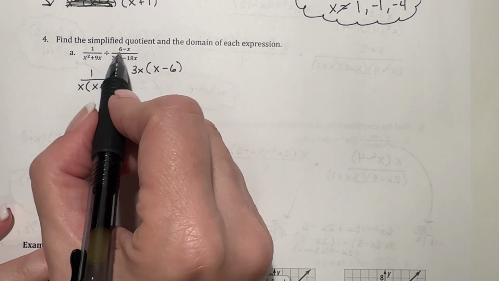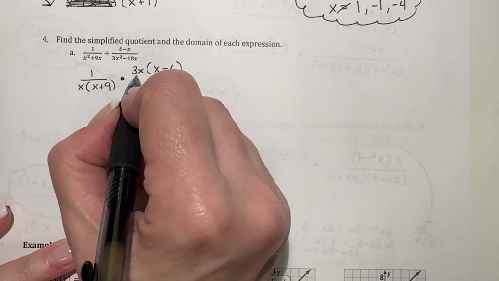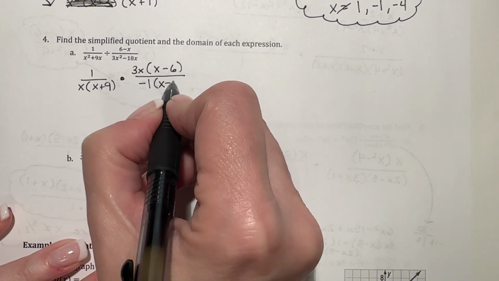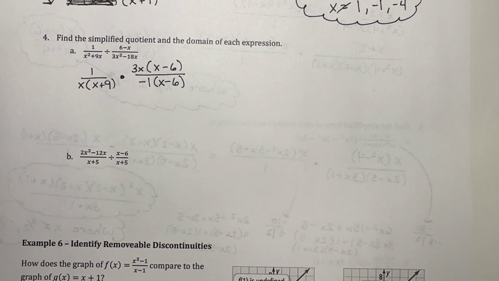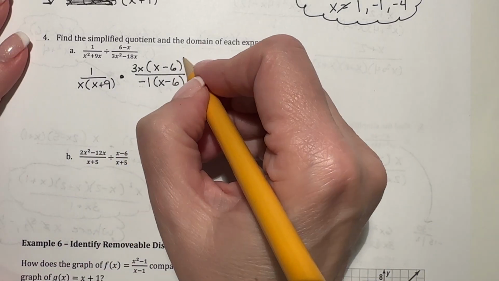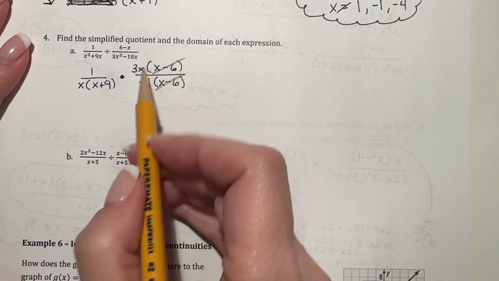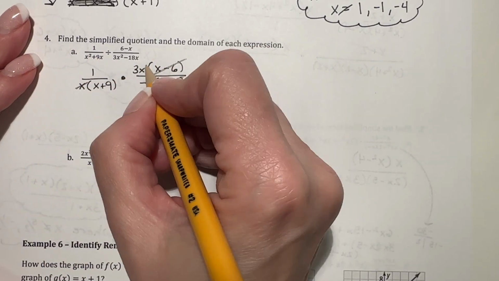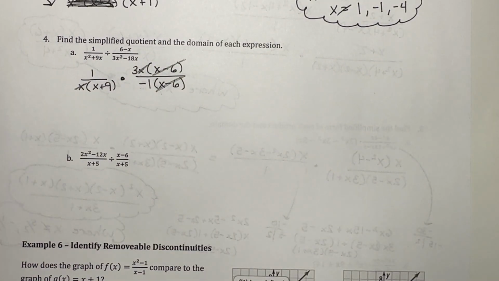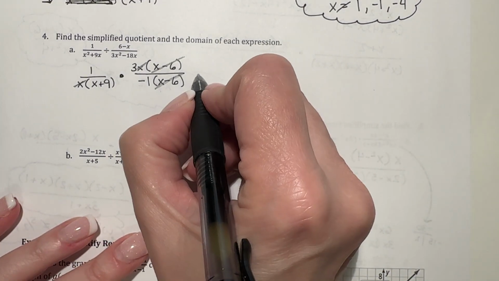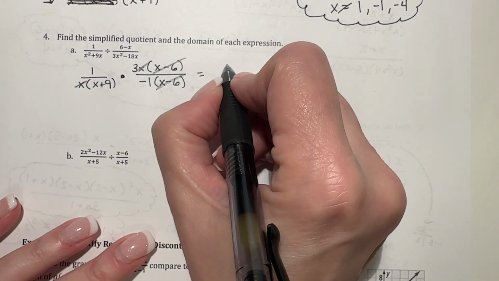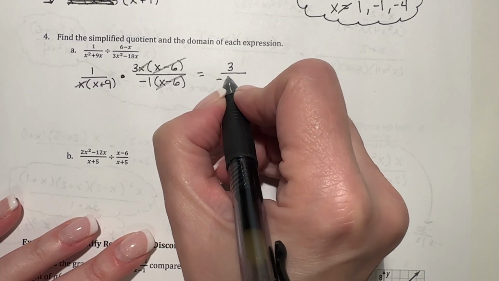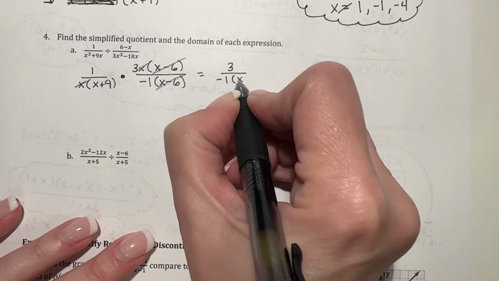Here on the bottom, the order is a little weird on that, so I'm going to use my little factoring -1 trick to switch those. Okay, so let's cross out some stuff. I can cross this out with this. The 3 and the x are attached with multiplication, so I can cross out the x with the x and just leave the 3 behind. So let's put it all together. So I have 3 on the top, and I've got -1 times x plus 9.